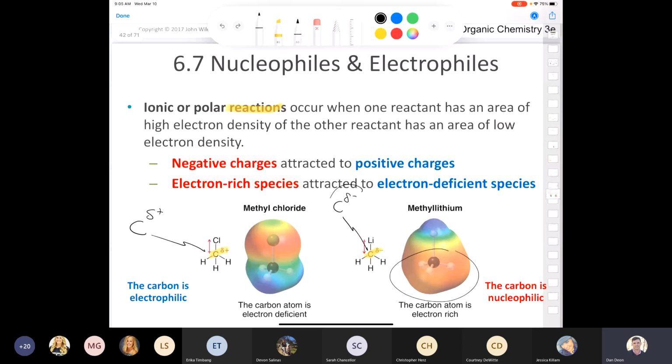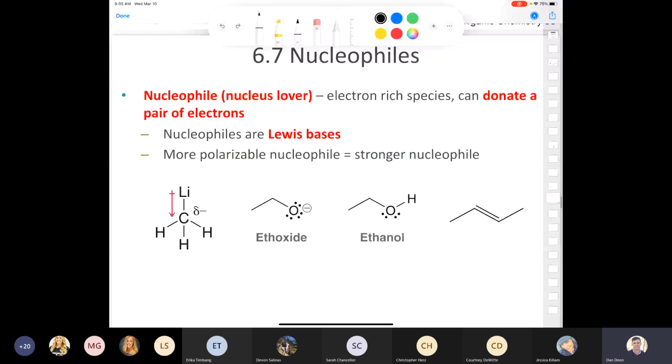You need to be able to look at molecules like these and decide, is this carbon nucleophilic or is this carbon electrophilic? Those are the kind of things you need to look for. If you're wondering, are there some quick and dirty rules I could use for that? Well, a nucleophile, again, is a nucleus lover, something that's seeking a nucleus, right? A nucleus is positively charged. A nucleophile is going to be able to donate a pair of electrons. What's something that's an electron donor? A Lewis base, okay? So if you see a Lewis base, you're going to know that it's a nucleophile.